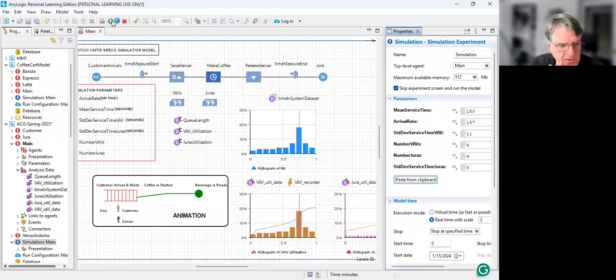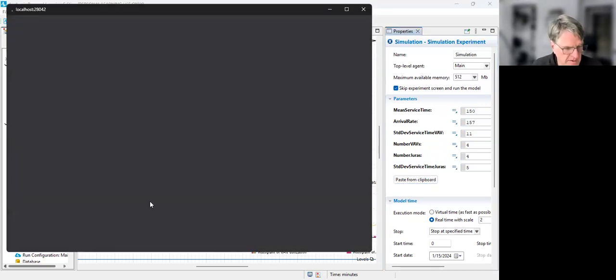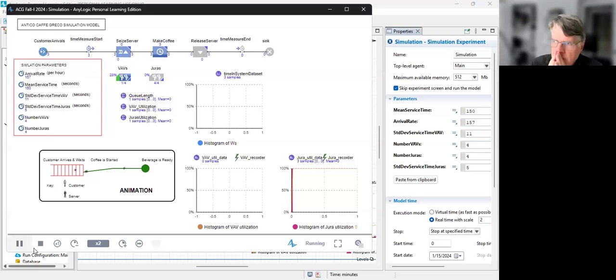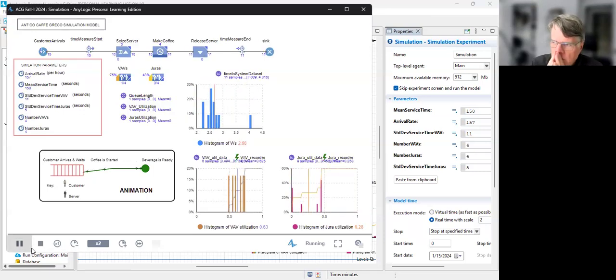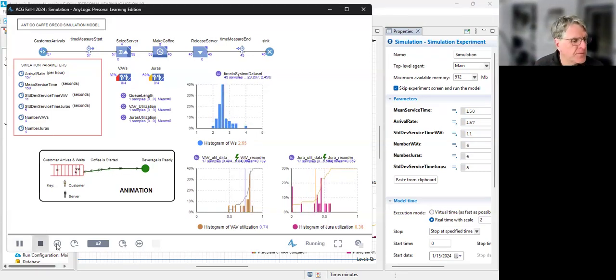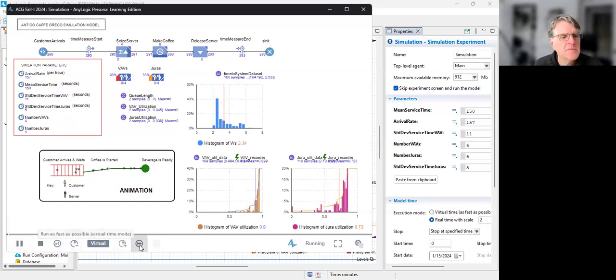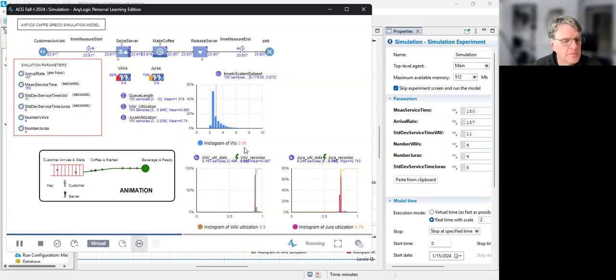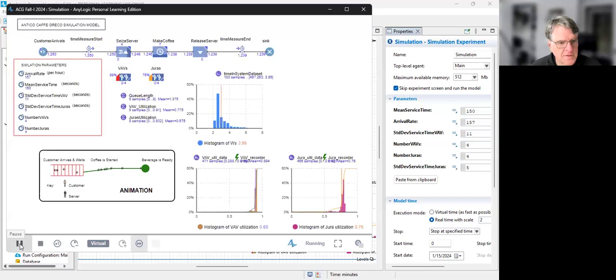So this is something you couldn't do with a queuing analysis, but I just want to give you a quick sense of some of the options here. So I don't think you can analyze mixtures of jurors and VAVs other than in the pooled scenario. Let's run this to completion. So here you're looking at 395, 3 minutes.